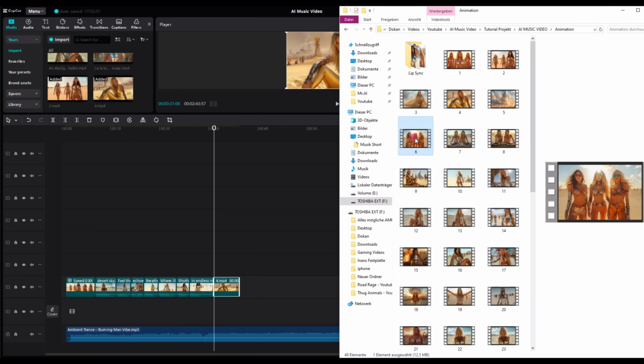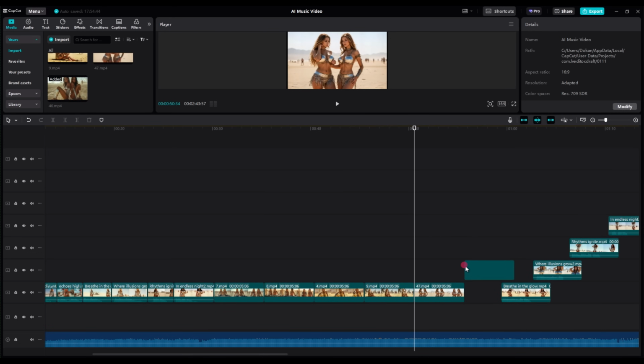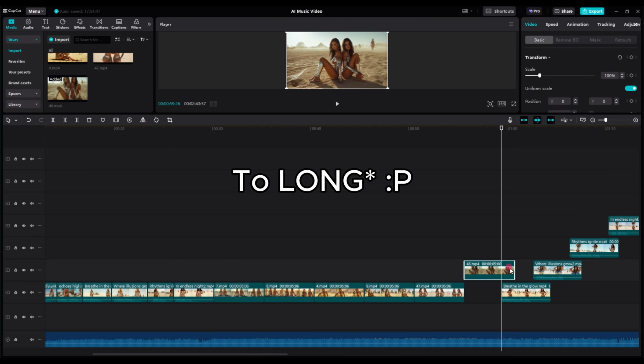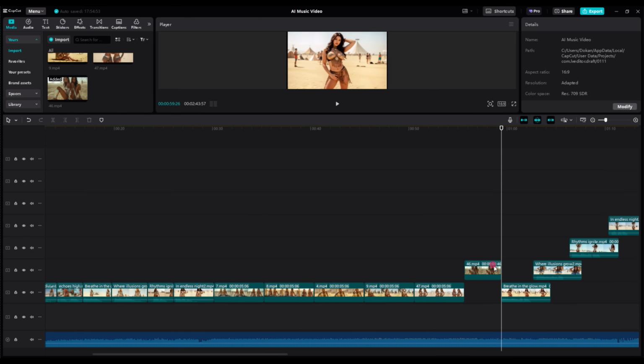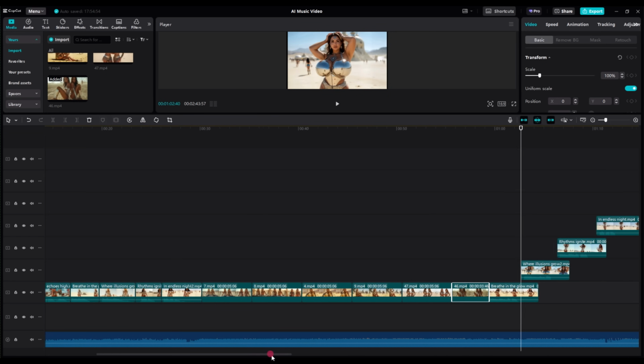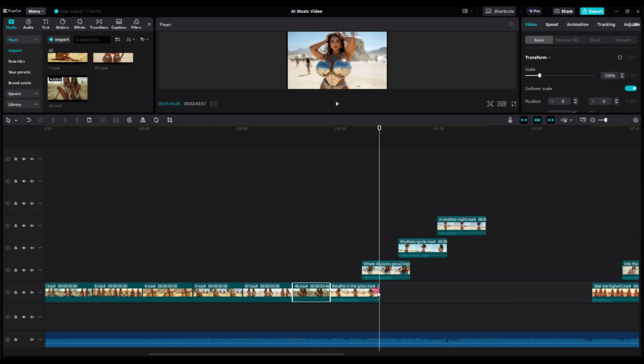gaps are nearly closed. Sometimes the last animation you use to close a gap may be too long or too short. If it's too short, you have two options. Trim the animation using the trim tool. Adjust the speed of the animation. Be cautious when increasing the speed, as it can make the animation look too fast or messy.